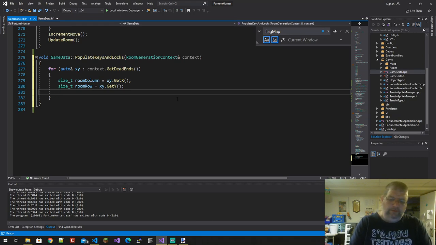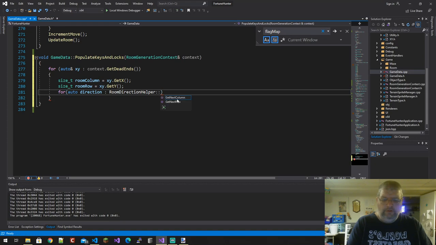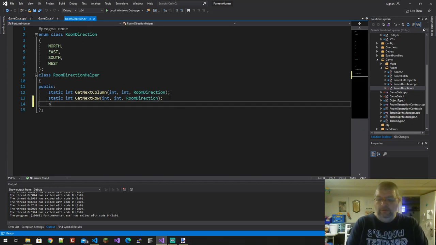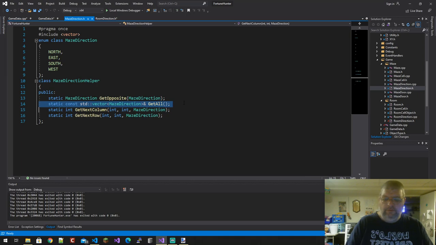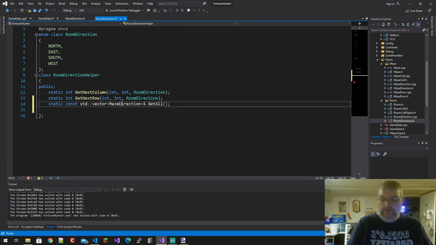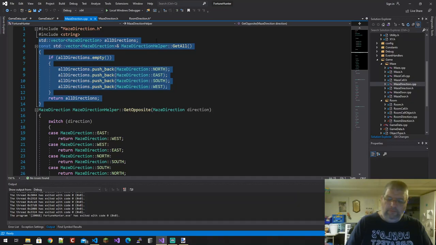Then we need to search for the room. So for auto direction in room direction helper, I need a get all. Need a get all. Room direction helper. Let's keep you commented out for the moment. Room direction helper. Static. What did we do for main direction helper? Helper's gonna be basically that. Room direction. More or less that thing.